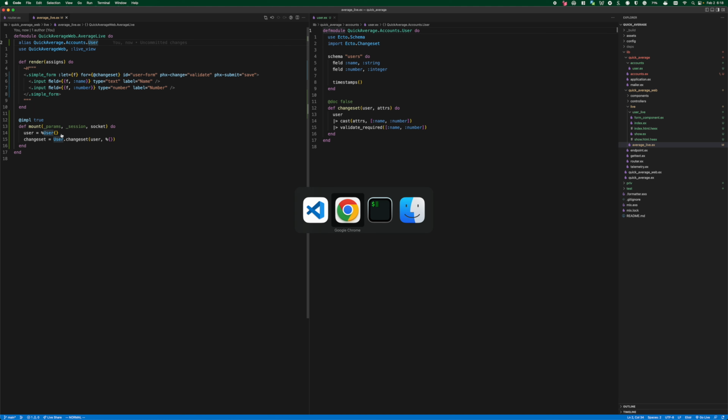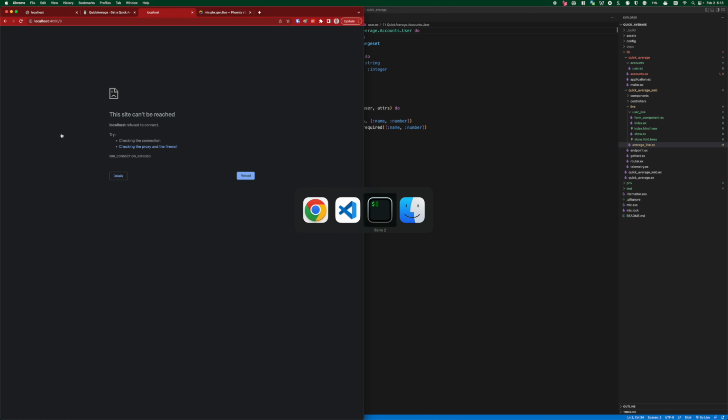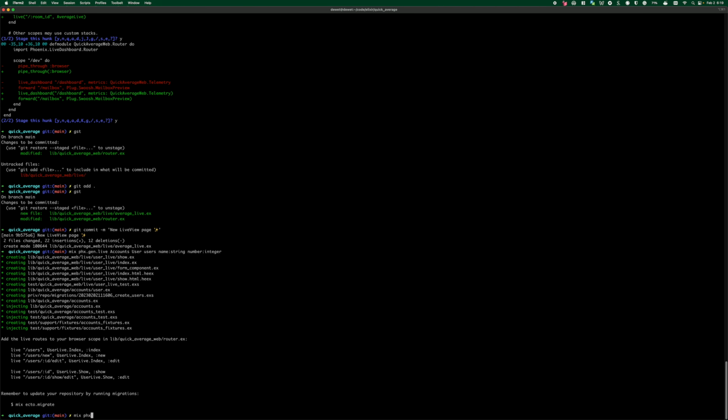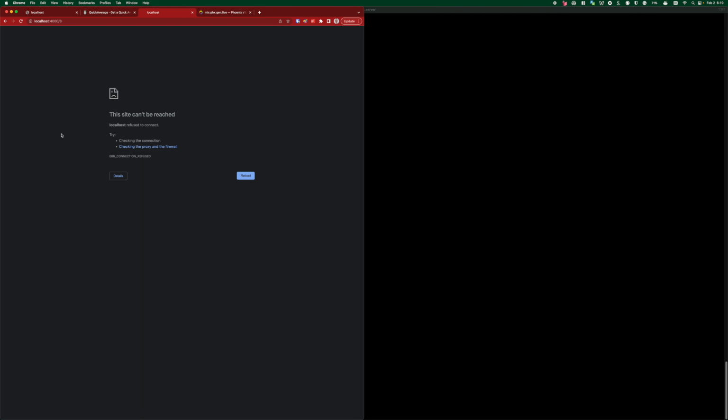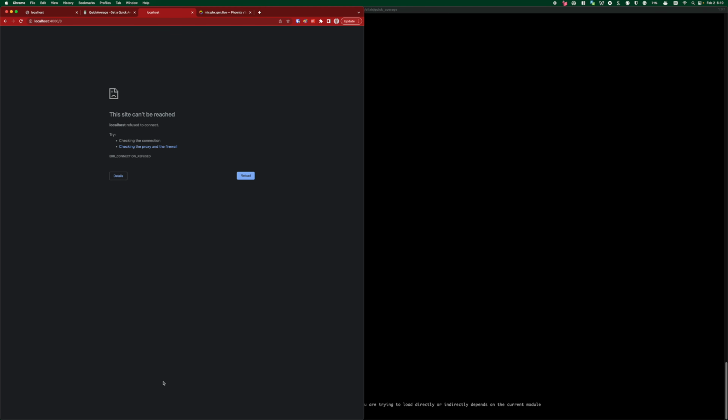Let's see if we can load this page. Error-driven development for the win. Mix phx.server. Oh, compilation error. Thank you. Accounts.ex. Ecto.Query is not loaded. Okay, so, in order, we are going to use Ecto.